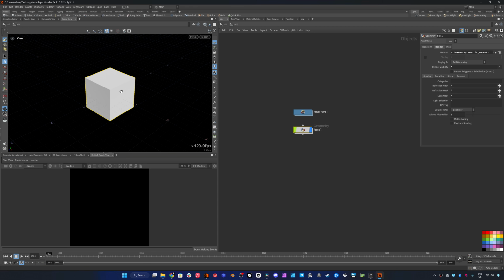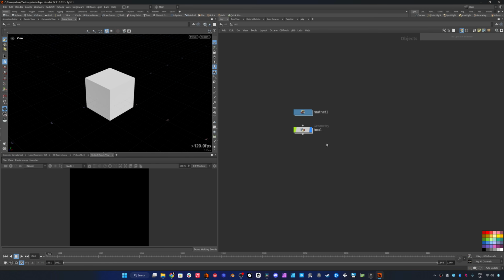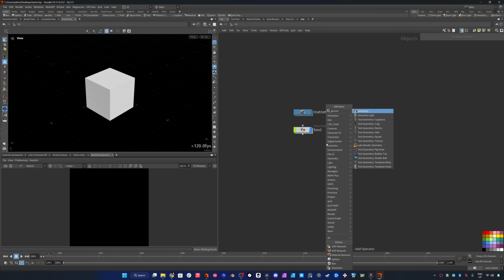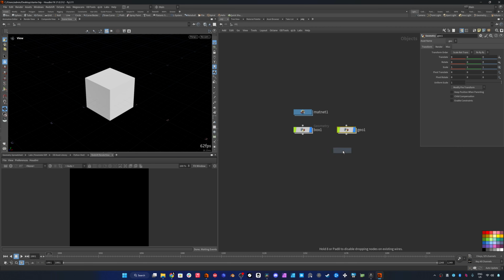And that's because we need to be on the geometry level, also known as the SOP context, where we can do modeling or other geometry-based manipulation. In order to access the SOP level, we can either create a geometry node or drop down a SOP network. Either works, as they're both the same node. Now, previously when we created the box, it actually created a geometry node already with a box SOP inside of it. So I'll delete these two nodes.